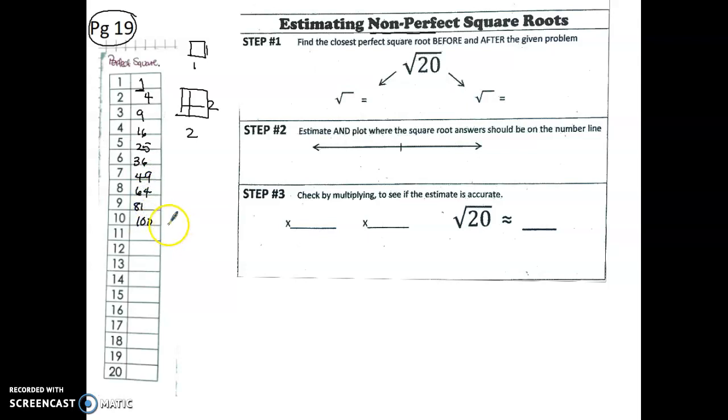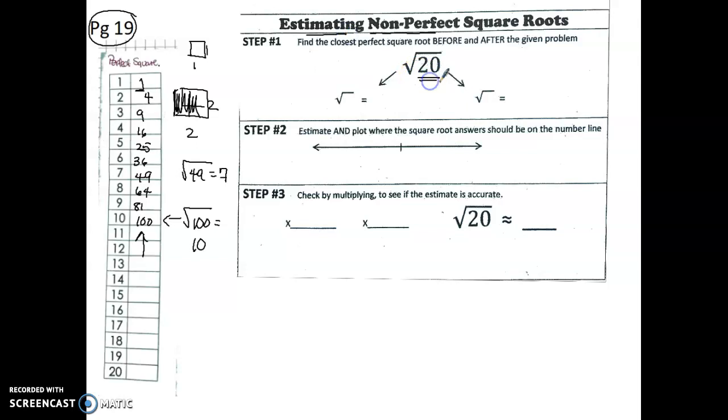Fill those out, because when you took the square root of these perfect squares, you got a whole number. The square root of 100 is 10, and the square root of 49 is 7. Because the area was a square, the length and the width were the same size. Now we have numbers where, if I take the square root on a calculator, I get a crazy number that goes on and on with the decimal and doesn't repeat and doesn't end. So you need to be able to estimate these numbers.